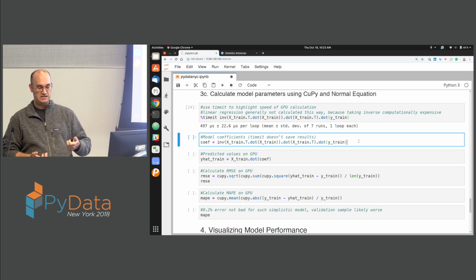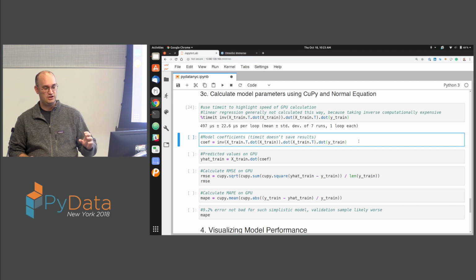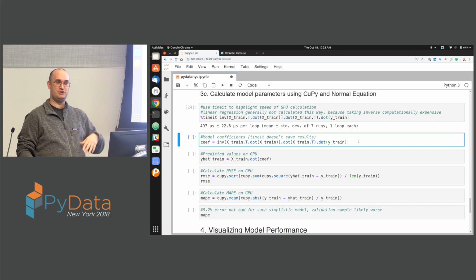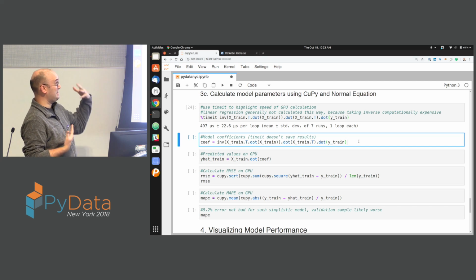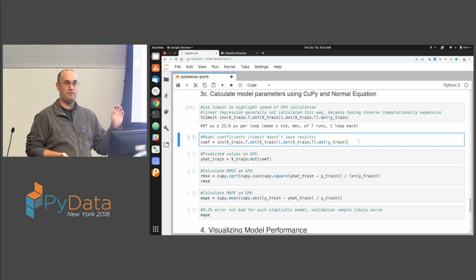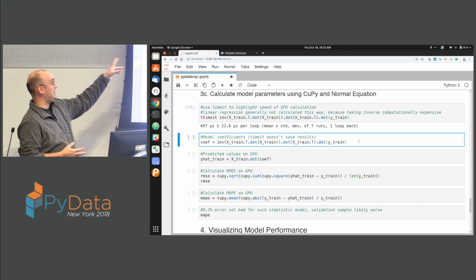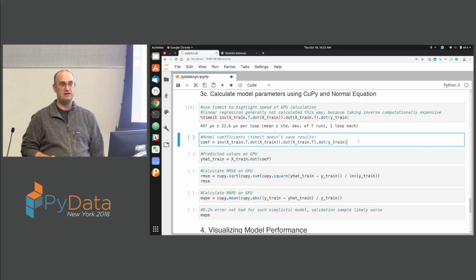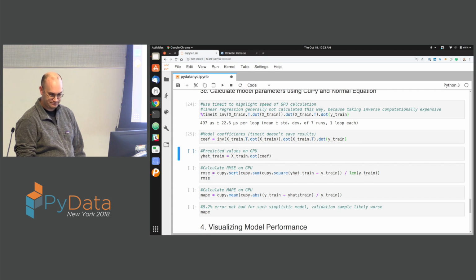And in the case of the GPUs that I'm using, I believe the total cluster has something like 24,000 CUDA cores. I believe this is only running on one core, so you're still getting 5,000 threads at a time solving this problem. And again, linear regression isn't a very difficult problem computationally, especially when you do something like gradient descent. But I've taken the worst way to solve this, and it still can be done in 500 microseconds. And so now we can go through and actually try and evaluate this model.